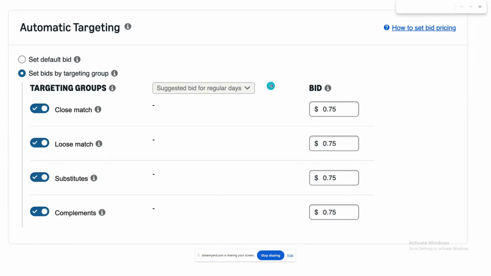But as you get more and more into advertising, you may want to control things more at a micro targeting level. Normally, all of these suggested bids for these different categories are going to be different. And I usually recommend you start with Amazon's suggested bid because you can let that run for a week or two and then adjust accordingly.